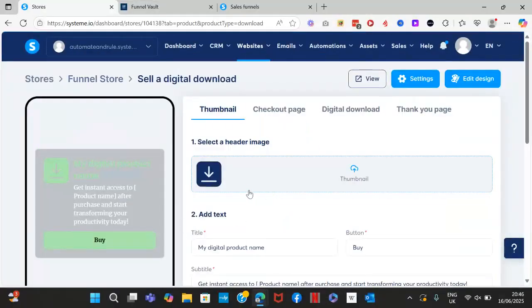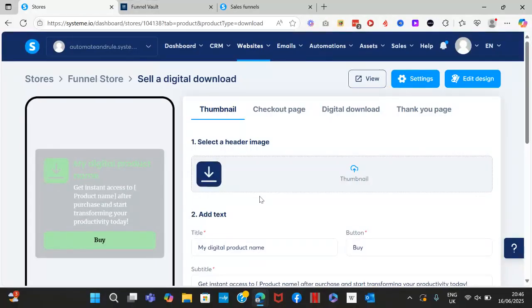Now keep in mind that if you're picking sell a digital download, this means that you will be selling the template from inside your store, right? You don't need a funnel to sell the funnel template because you're using the store to collect payments and deliver the template. All right.